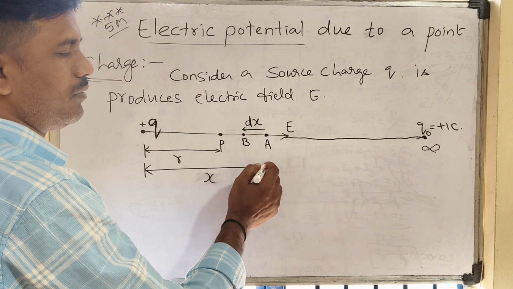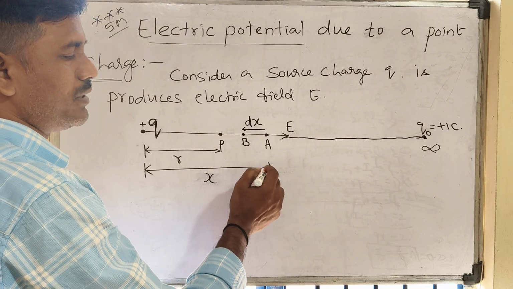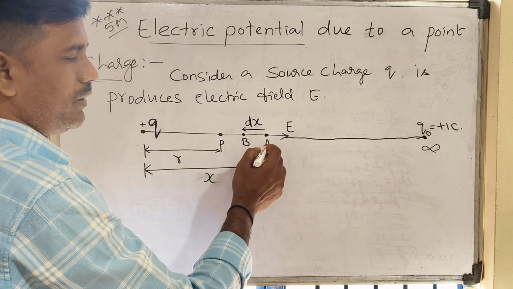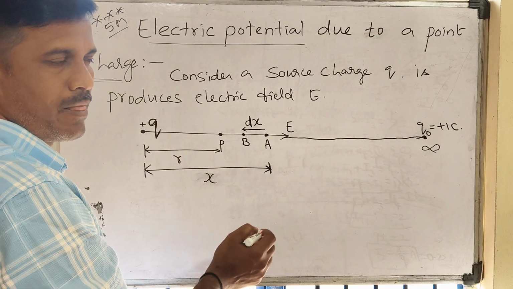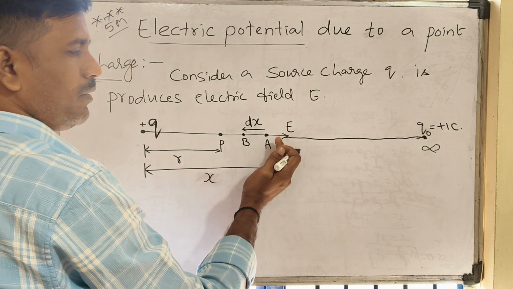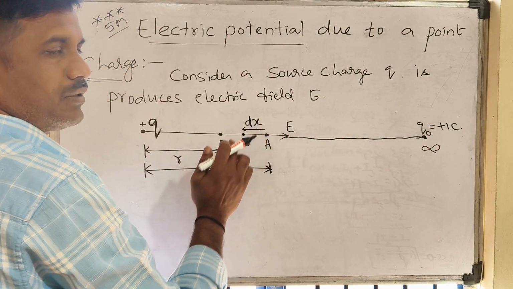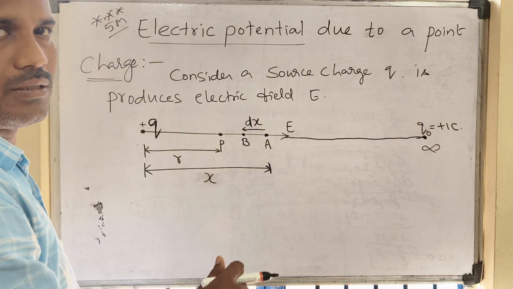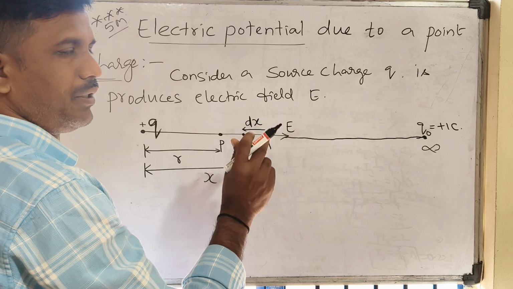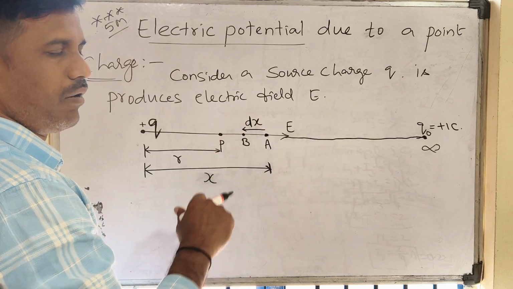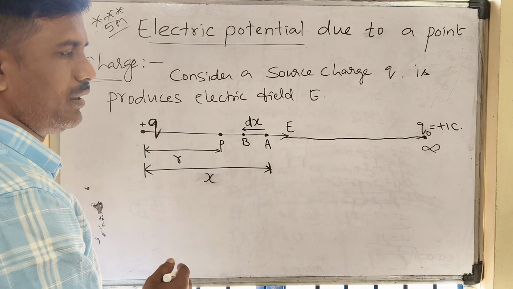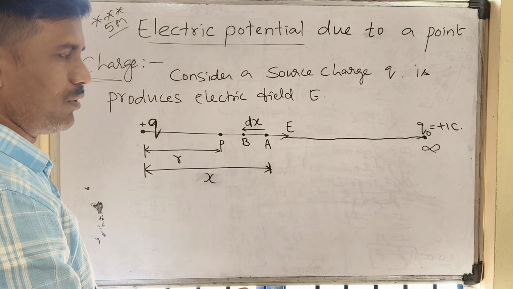Up to here the electric field can exist, that means the electrostatic force will exist on the test charge. So that's why we should consider only this distance. After that, the point charge can be moved from A to B. So here the work done starts. From here to here we did only a small work done. For the total work done, we already have the integration process, so we can easily solve it.